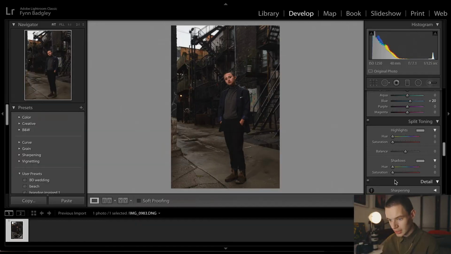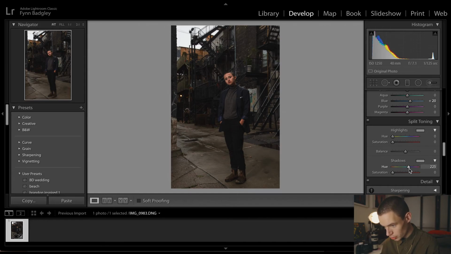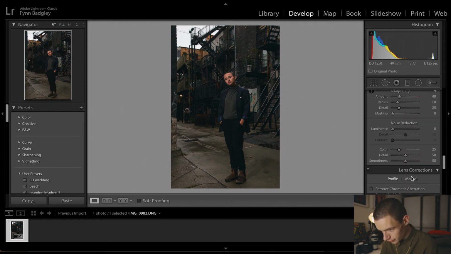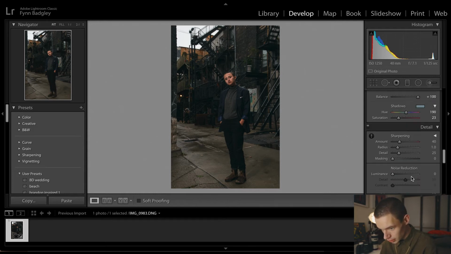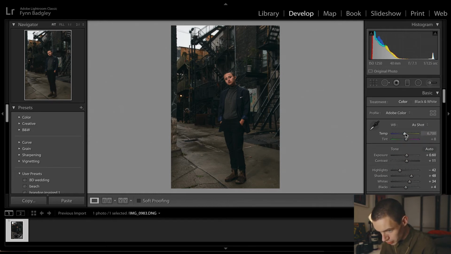Now what I like to do is add a little bit of something in the shadows, and to do that effectively and only giving a little touch, I'm going to come over here and get a little bit of a greenish blue going on. I don't want it too blue, because overall I'm going to tone this photo fairly warm. Then I'll bring the balance all the way over, and you can see that adds a bit of a little extra something in there. Okay, that's looking good for the moment.